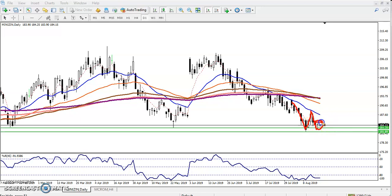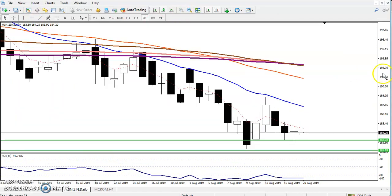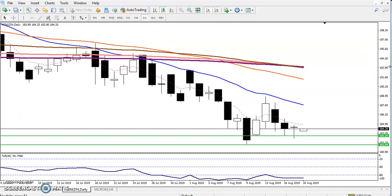Let me draw another line so it will be clear. You can see this is the pin bar. This pin bar is confirming that the price might reverse from this area — it's been running here, here, here. So we are expecting the price will push up from that area.